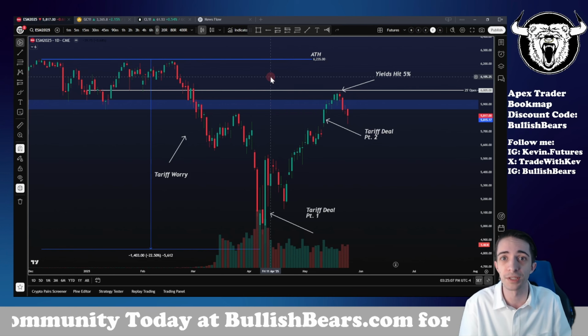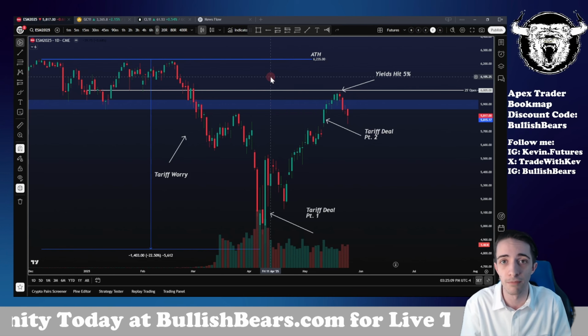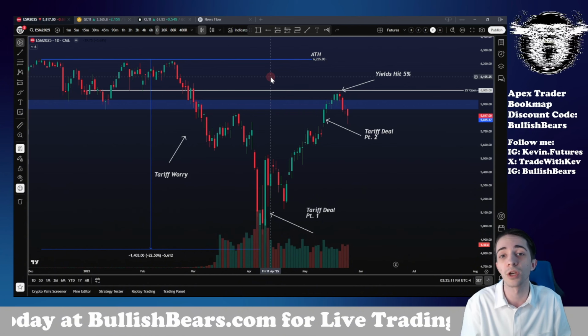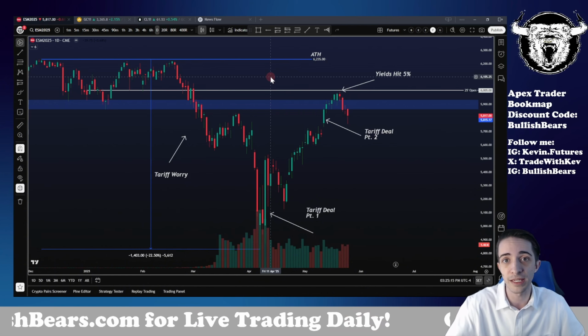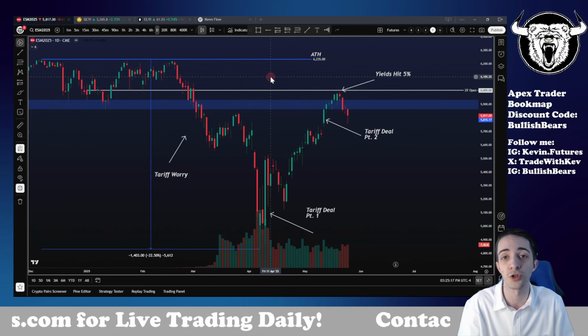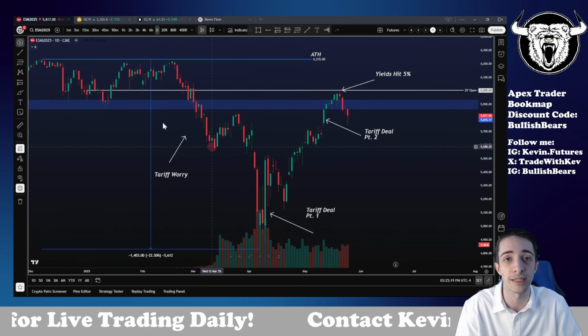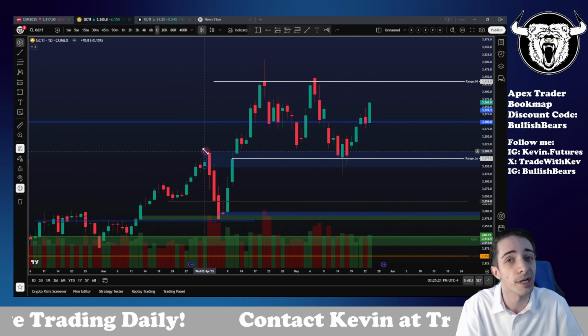He is the president. He has a lot of control at the moment, and we want to make sure we know what's going on in the economy and in the world. So is there a tariff deal? Is there a trade war? If there's a trade war, that's uncertainty. We look to sell off, and we could even look to go long on something like gold.